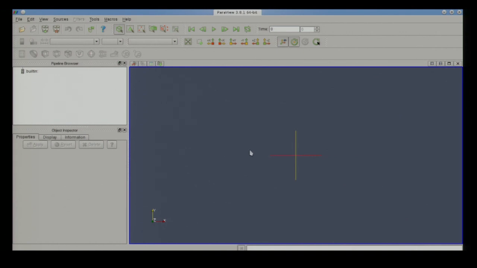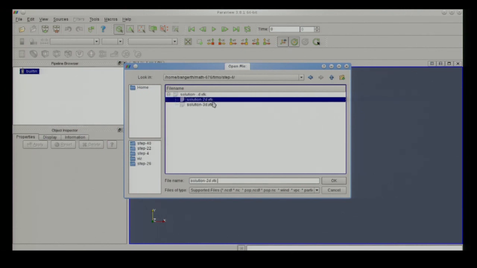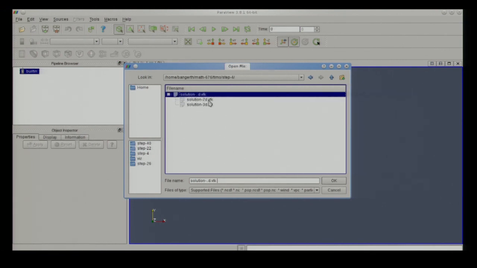So let me go ahead and point you to the white window on the left, which is the pipeline browser, and there you see your files that you're loading in and your filters and all the things you are doing. So let me right-click and hit Open to open files. And I prepared a couple of files from the deal.II examples from step 4 we're going to start with. And here you see the 2D output and a 3D output. And I'll start with the 2D file that I'm opening up. Note here that ParaView decided to group those into one file because it thinks they are numbered, and so they belong together to a data set, but that's not really the case here.